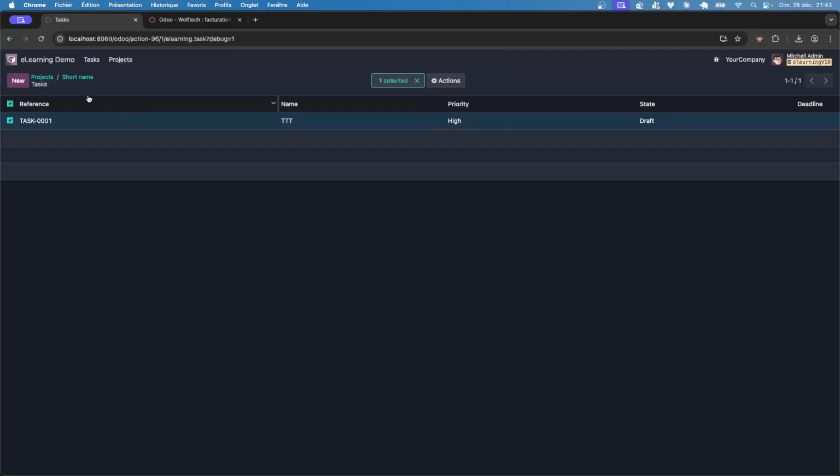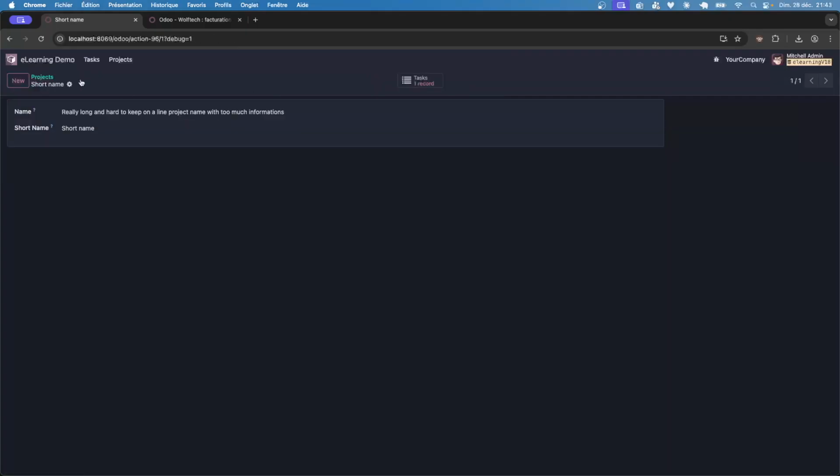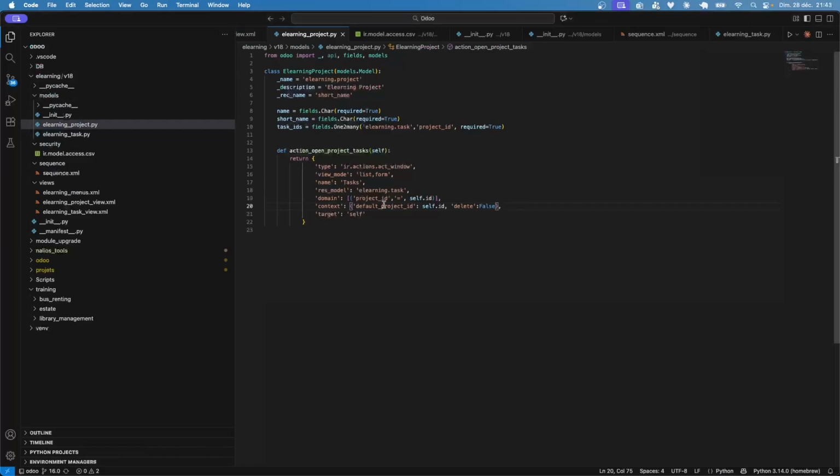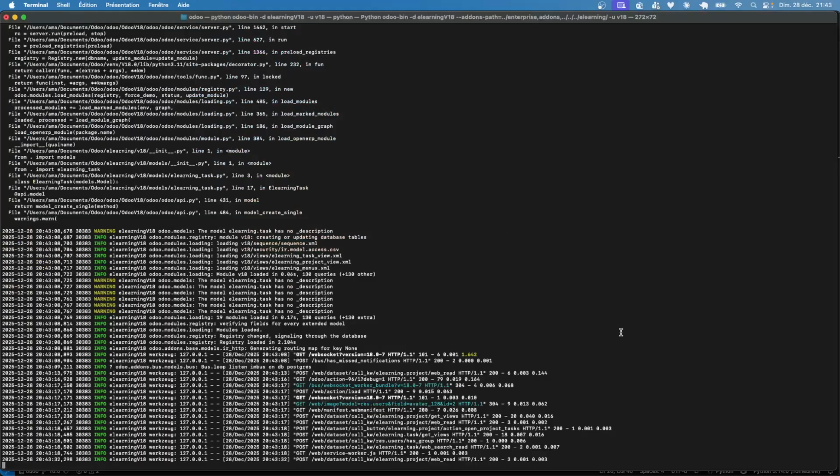Okay. Another possibility we have with the context is create. So if I put create: false, I save and update my DB.